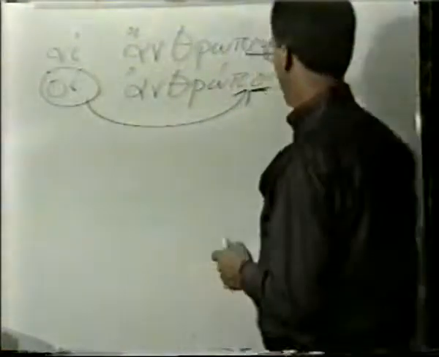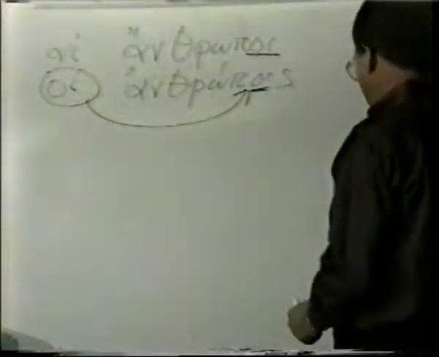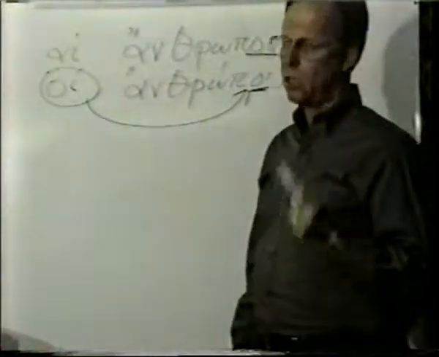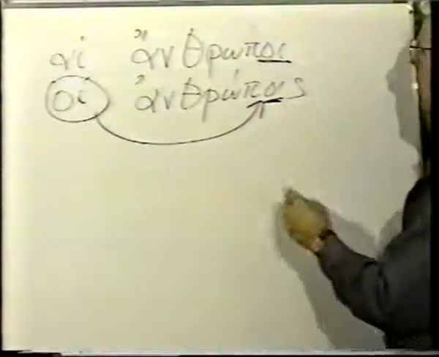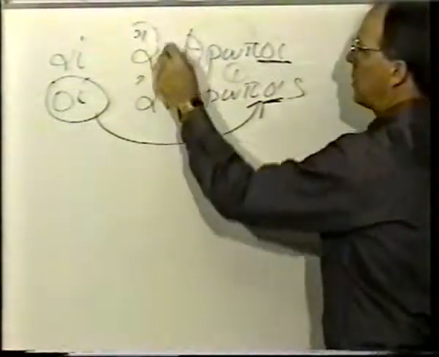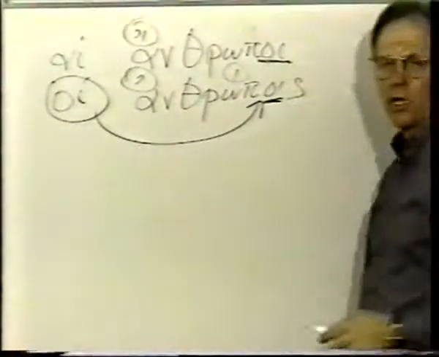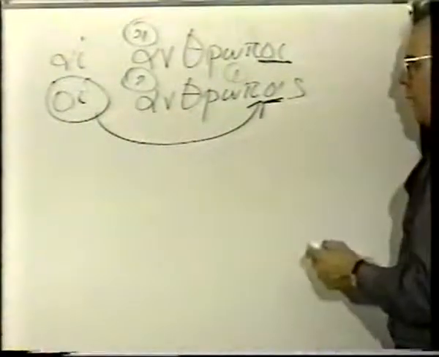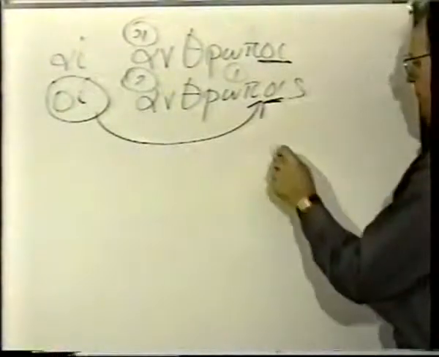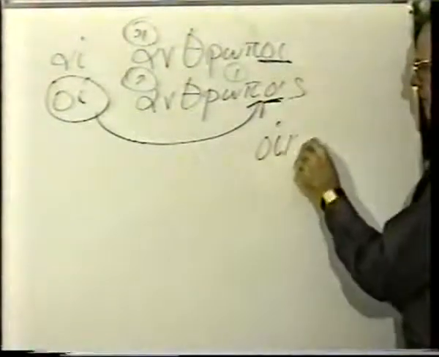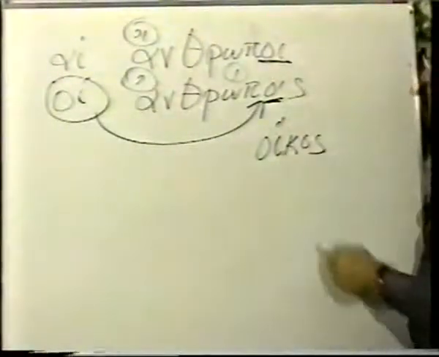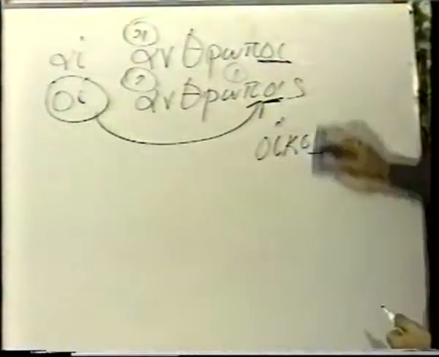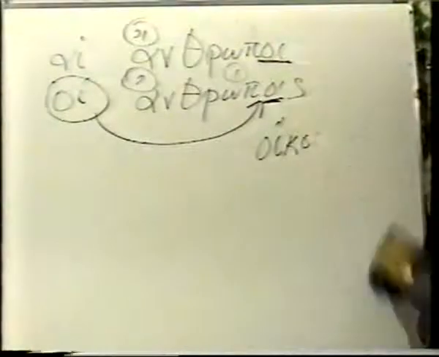Very important to remember, because these long and short sounds of vowels and diphthongs also affect greatly where we put the tonos and the accent marks on the word. Let me give you another illustration, if I may. We have a word, oikos. It looks like this. Okay? Oikos means house. This is the singular. However, when we put it in the plural, it looks like this.